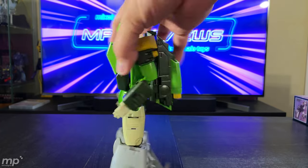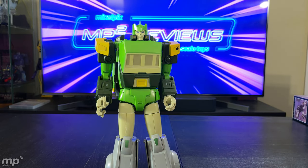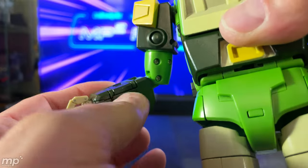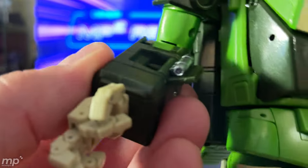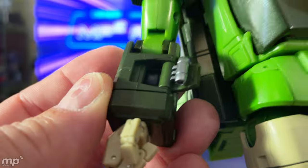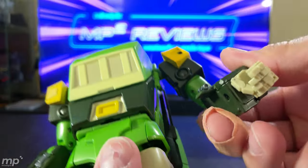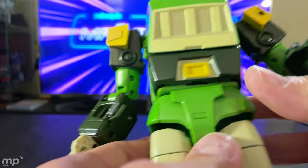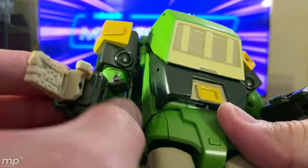He's going to be a really cool part of my collection. I'm not into the movie bots as much as I am into the original G1 characters, but this guy has definitely grown on me. I like the way he looks — he looks really awesome. Another cool little thing I found: these little panels on his forearms open up. I don't know if that's for bot mode or one of his alt modes, but it's like a little laser cannon — one on either side. It's like his holdout blaster: 'I'm unarmed, don't shoot' — and then he just pops these open and shoots the Decepticons down.